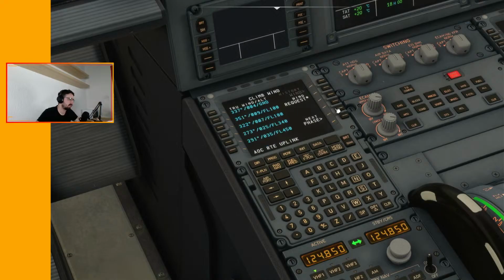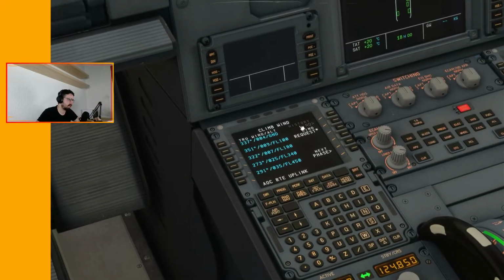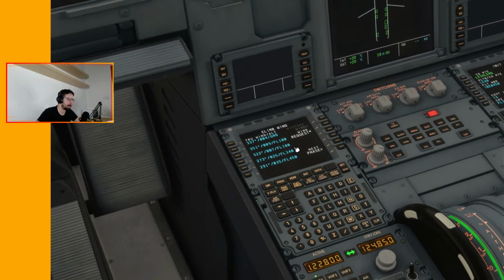Wind request. Can we request the wind? Yeah, I guess so. Okay, 1228 in the meantime. Okay, 1228, 1228. I don't know if this stuff is working, to be honest. Doesn't look like it is working.